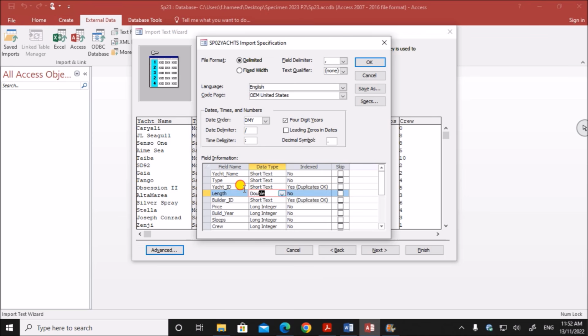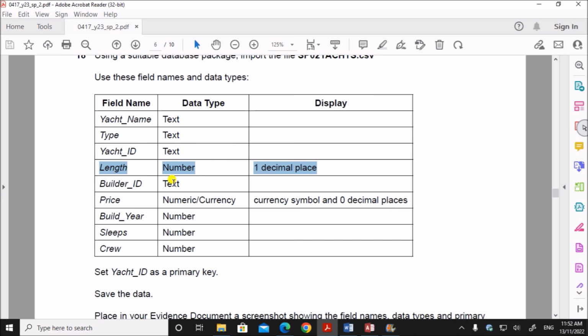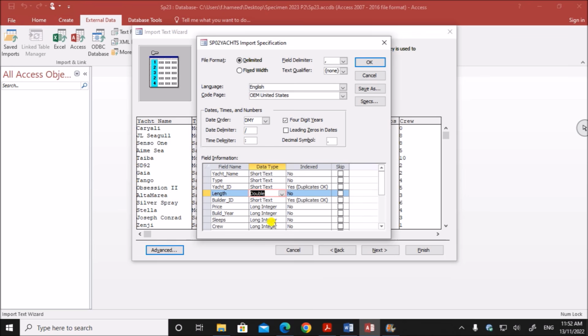So you can see this is set as double. Next we have builder ID is text and price is numeric currency. So builder ID is again text. Price is given as long integer. We have to set it as currency. So select price. The data type must be set as currency.